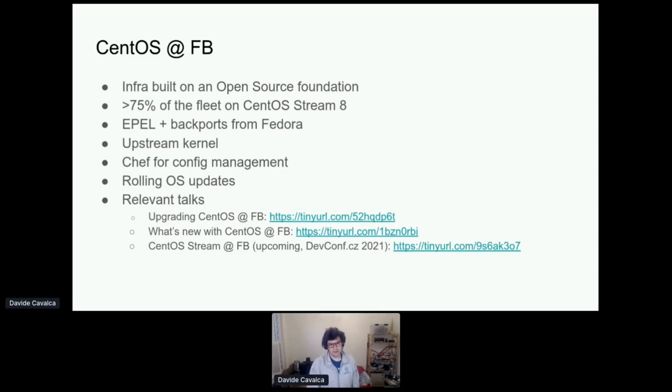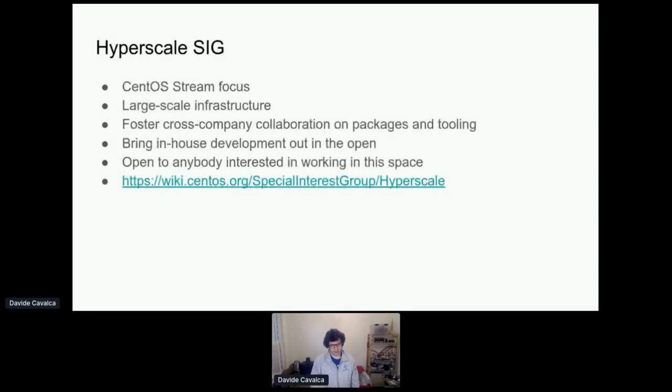One of the things that started making something like the SIG interesting was this idea that we'd like to bring more of these things into the open. There's no reason why we should work on things like our systemd backport internally when other companies can also use it and contribute. This is something we had been talking about for a few years, but there wasn't really a good system for collaboration within the community on CentOS proper. Because before Stream, CentOS was effectively just a rebuild of RHEL, so if you wanted to contribute to CentOS, you had to go through RHEL or Fedora. With Stream, now there's a direct channel we can use to contribute to the distribution, and that's what made it possible to have this conversation.